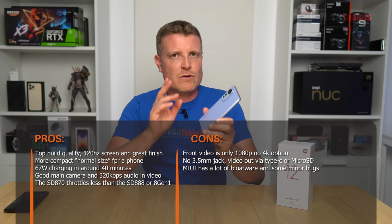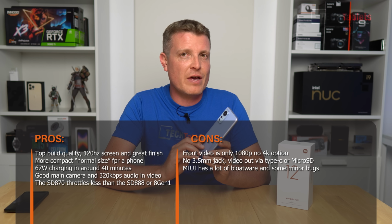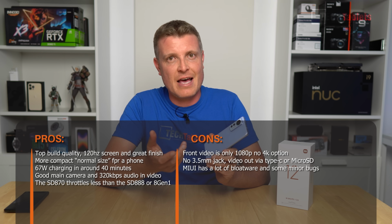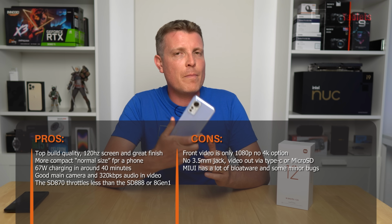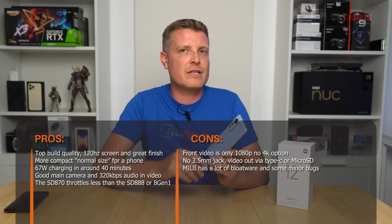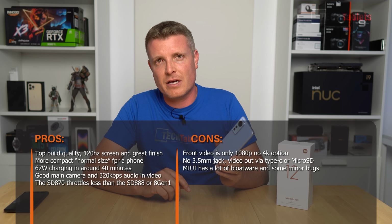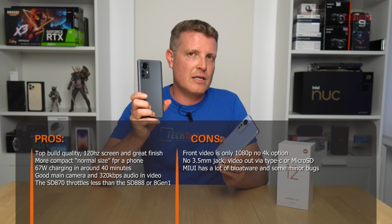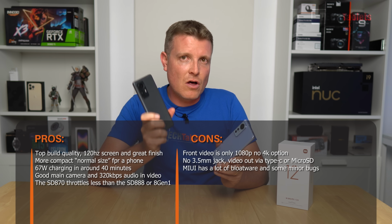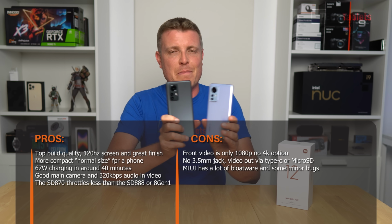The main factors of why I like the Xiaomi 12X more than the bigger 12 Pro is just that it's smaller, more compact, yet it still has very good performance. The Snapdragon 870, I think, is a great chipset. And when you game for long extended periods on the Xiaomi 12 Pro, it throttles a lot and the performance is almost about the same.